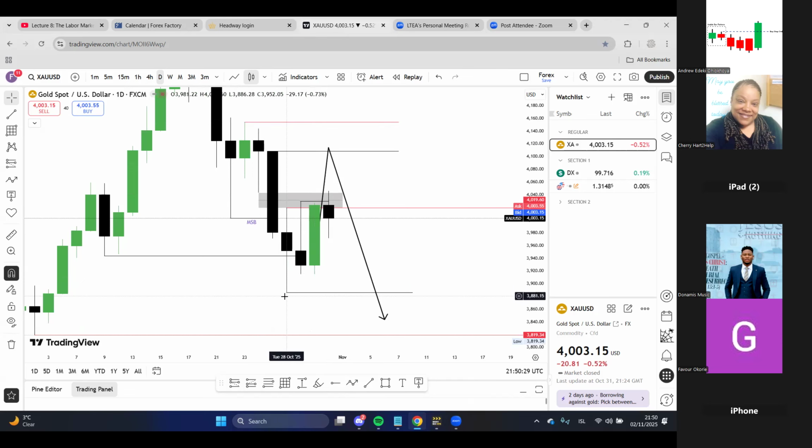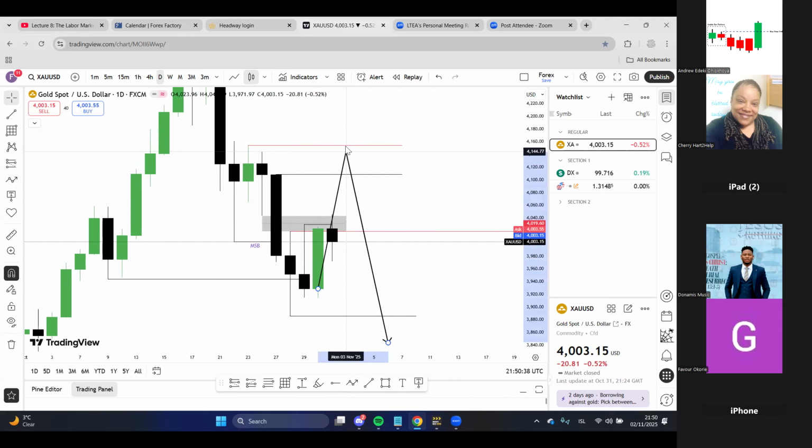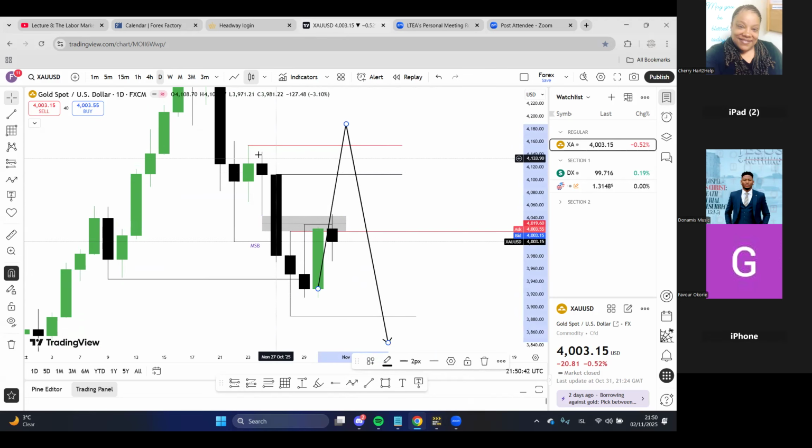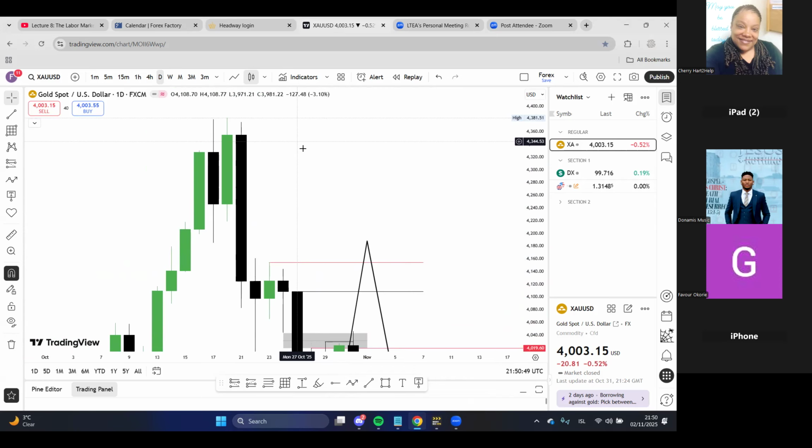So now, what are we doing? We took liquidity from here, moved back to some kind of internal liquidity to push price down. So if price invalidates this, this is when you know this is not a break of structure, it's just a liquidity grab, and we are coming for the other side of the liquidity. It could be more or overall.